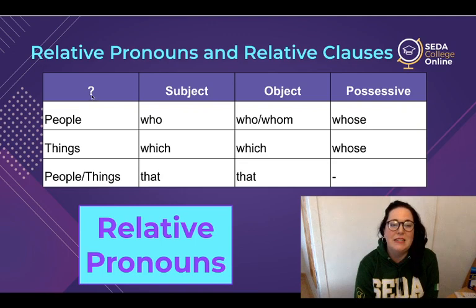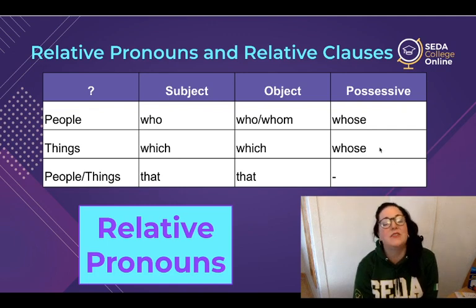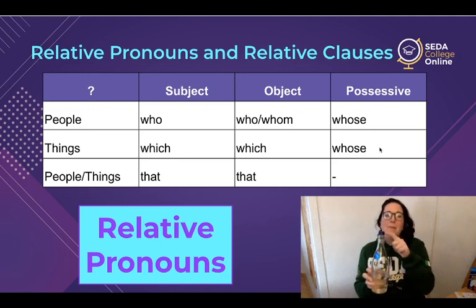So the first thing is, what are we talking about? Are we talking about people? Okay, then the subject we use is who. The object would be who or whom. Possessive whose, okay? Because a person can be the subject or an object of a sentence, right? We're talking about things. They're the subject, then which, object which, possessive whose, okay? So this is the bottle whose cap is blue, okay? Even for the bottle, possessive, we would use whose.